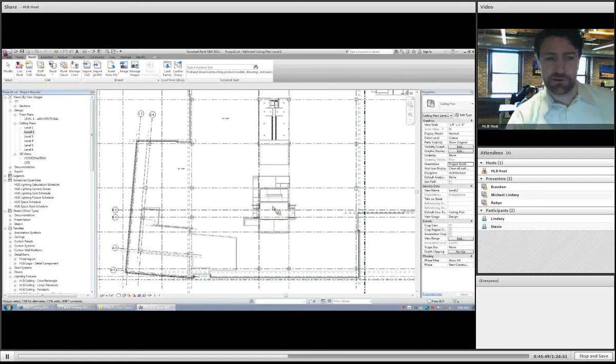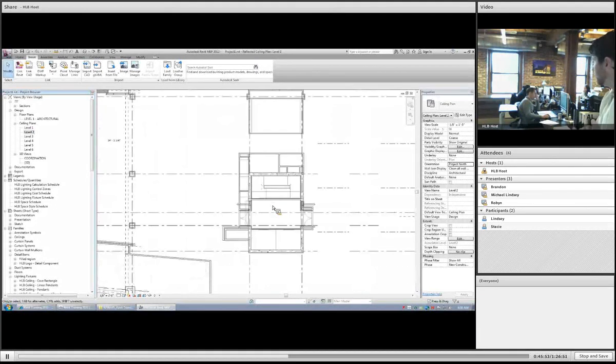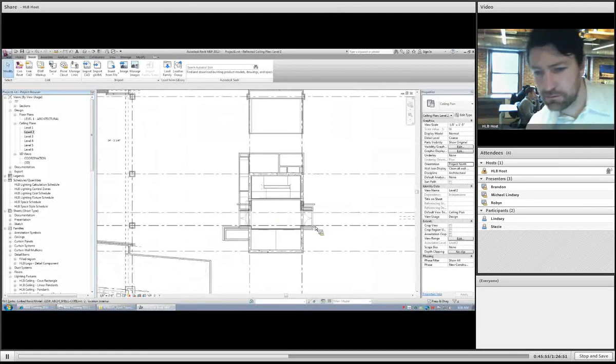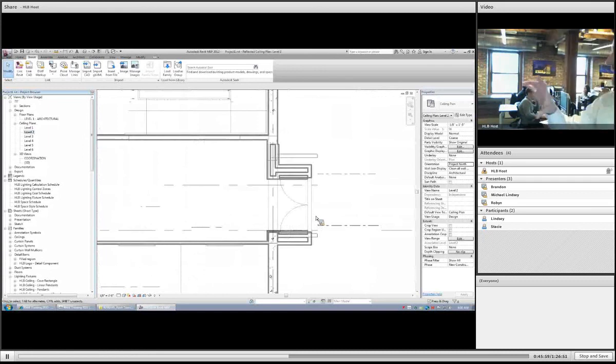Is there a fit out plan maybe that we're missing? Yes, there is. Okay, good. So it did. And Michael, did you see how you can batch apply? From the project browser, you select one of those ceiling plans and you use Control or Shift. You right click and you apply view template all in one shot.